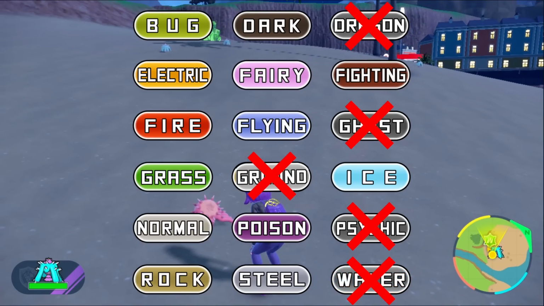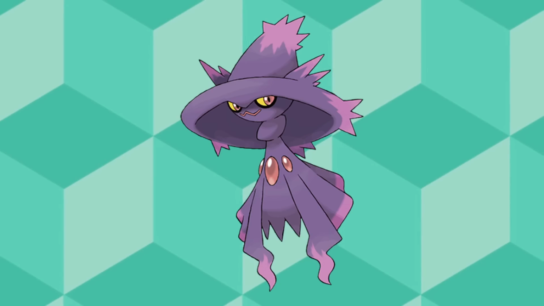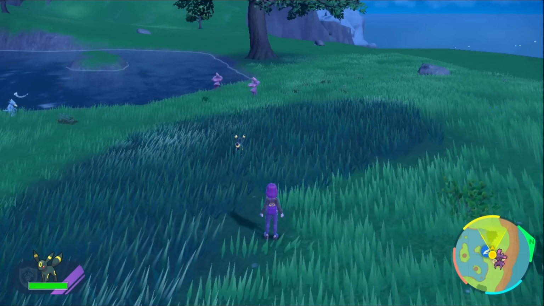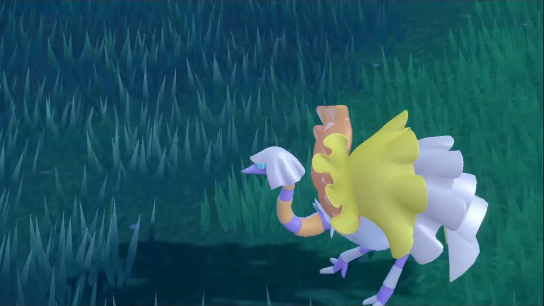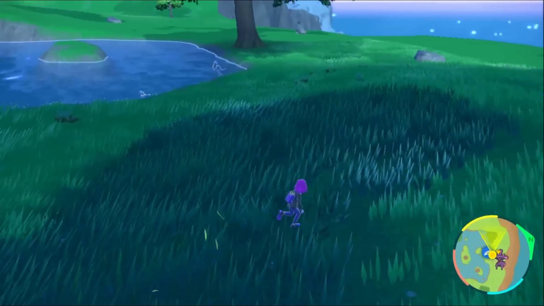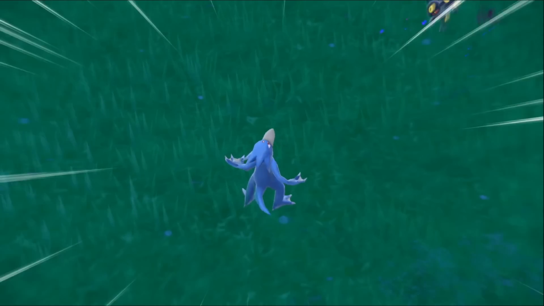With our water shiny type found, I notice a Miss Magius outbreak. Little disclaimer, I always thought Miss Magius was a ghost and poison type, and I'm not entirely sure why. So I guess it just slipped my mind that it was purely a ghost type, which we already have. But at the time of recording, I didn't realize that. So I went over to the outbreak, and I killed a bunch of Miss Magius until it turned day, because Miss Magius is a Pokemon that only spawns at night.